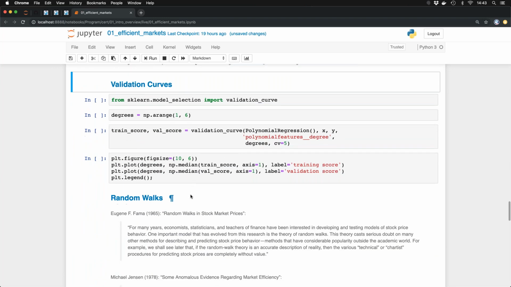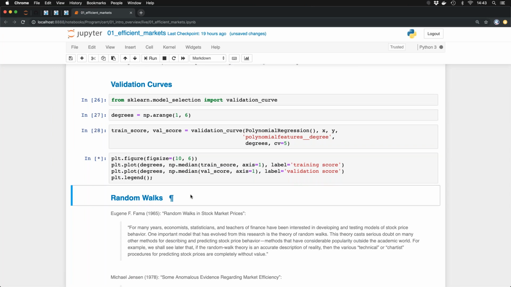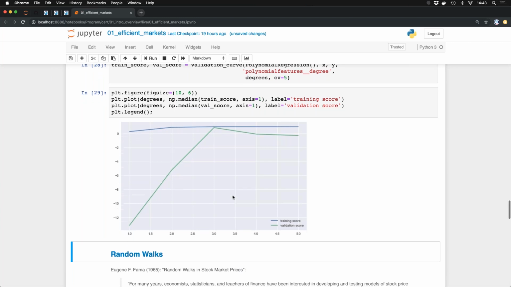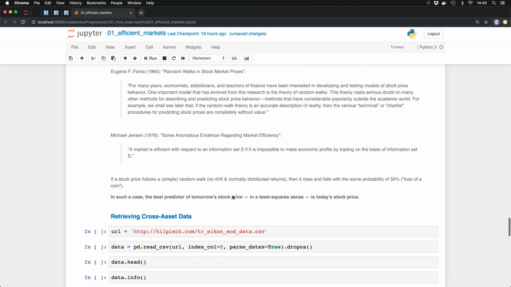Again, this is not meant as training, but I want to highlight here a few important topics with regard to the approaches. Validation curves here show that when we go over the different degrees of monomials, here are squared numbers. It doesn't work with a linear one. It doesn't work with a cubic one, but with a quadratic one. But from a cubic one, we get okay numbers. So random walks now.